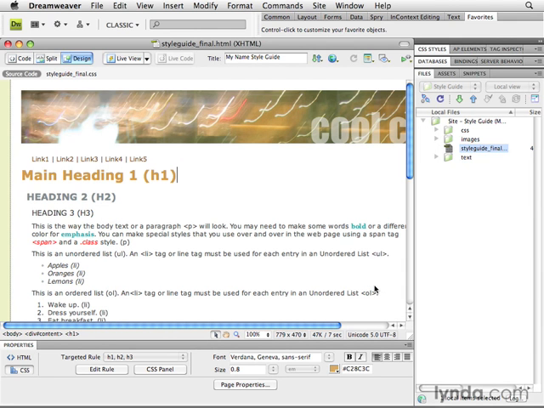So now we've had a look through the workspace, looked at some of our most important toolbars, seen that we have a lot of features and customization that we can do to set up the workspace the way we want it. And now let's set up our workspace the way we're going to be working on it throughout this project.